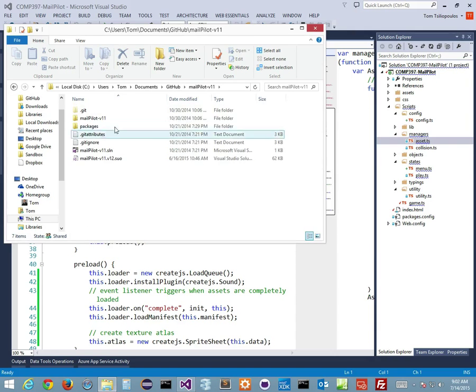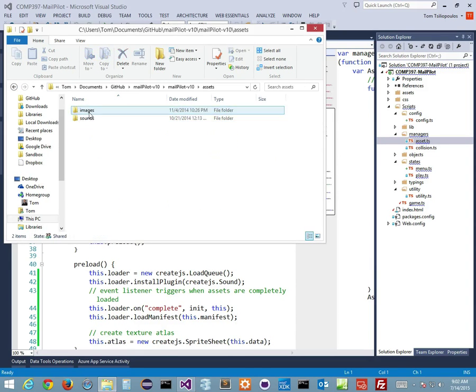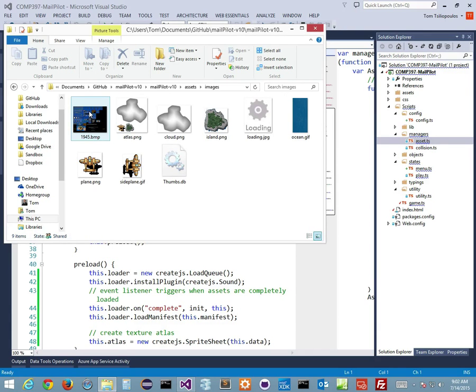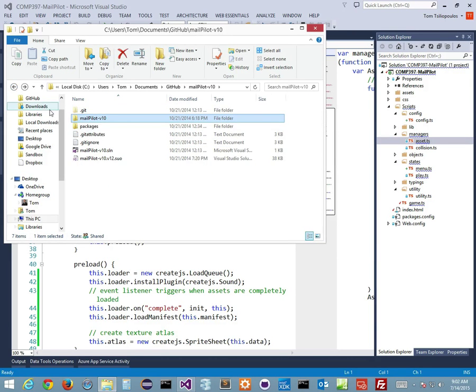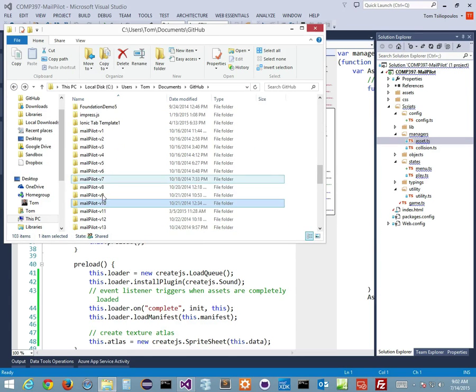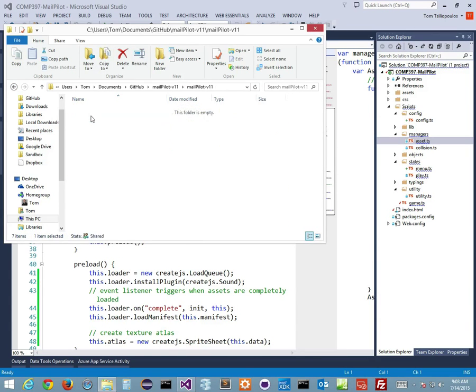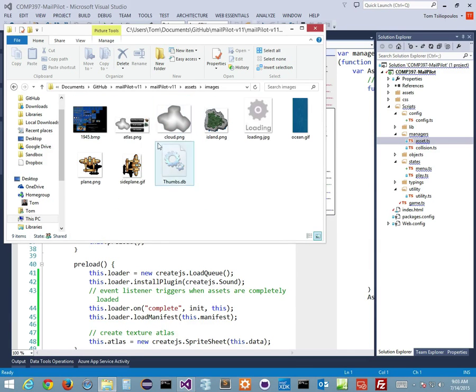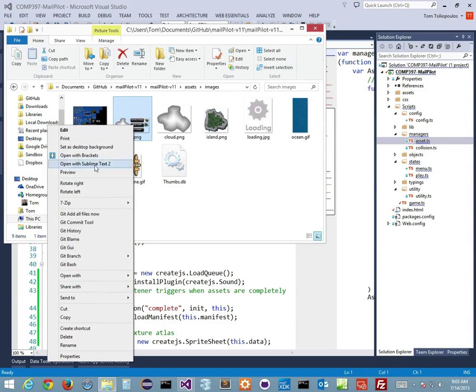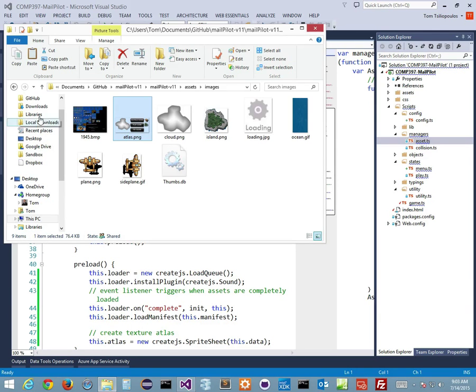And there it is. Here we go. That's it. Sorry, I could have done this before, but hey. Oh, and you know what? I probably have earlier versions that don't have the atlas. Let me take a look which one, so I can actually give you the actual assets for the images. That's almost the assets I need. Yeah, no, I don't have them, so I'm going to have to snip them, but that's okay, because I can snip them pretty good from what I have. So there's my assets, images, and there's my atlas, which is what I needed. And let me take that one and put it into my downloads. How about that?